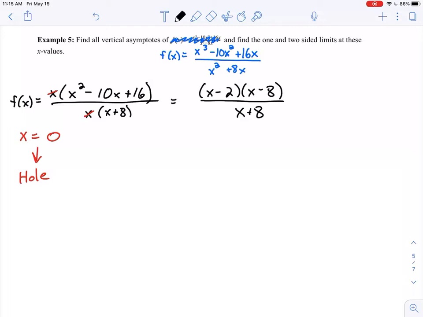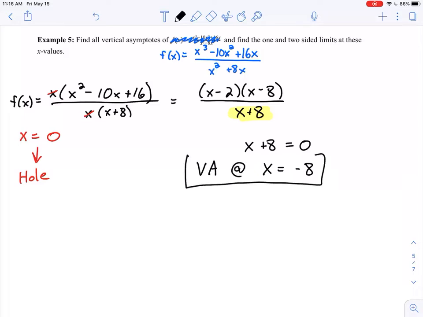So we said in the last video that vertical asymptotes occur when the denominator, so when x plus 8, is equal to 0, but the numerator is not. So we're going to take that denominator, x plus 8, set it equal to 0 and solve. So here I have x equals negative 8, which tells me that this is the location of a vertical asymptote. So I know that I have a vertical asymptote at x equals negative 8. So there's the first part of my problem. I found where I have my vertical asymptote. I only have one. It's at x equals negative 8.